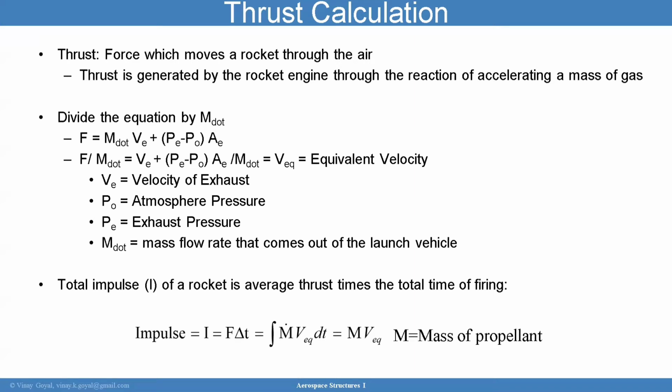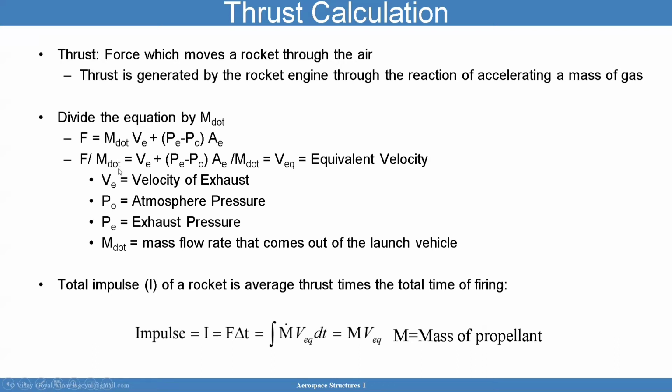The total impulse is a big calculation in rocket engineering. In fact, this calculation is used to determine which rocket is more efficient, as an example. Here I'm looking at the impulse calculation: I equals the thrust times the time, the total firing time. If I want to calculate the exact firing time and this impulse, I want to integrate m dot VEQ, because you can see here F is m dot VEQ, which we found through this equation at the top.